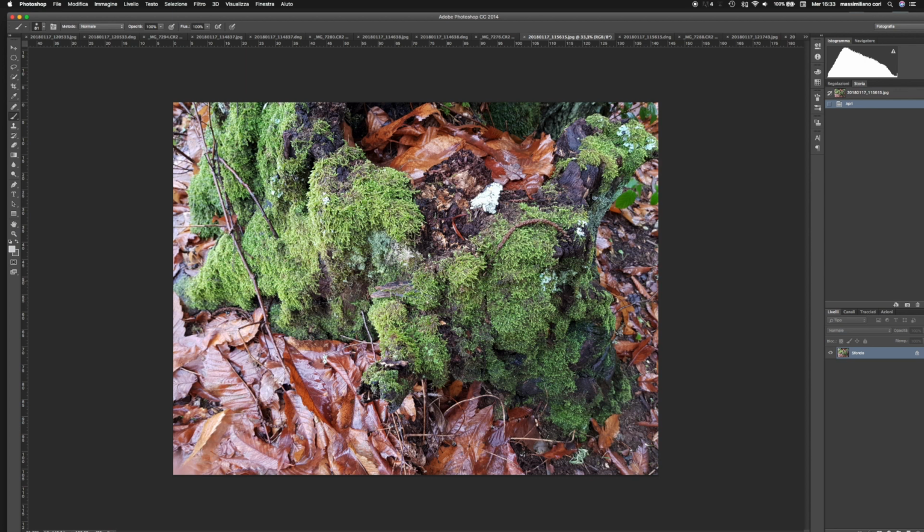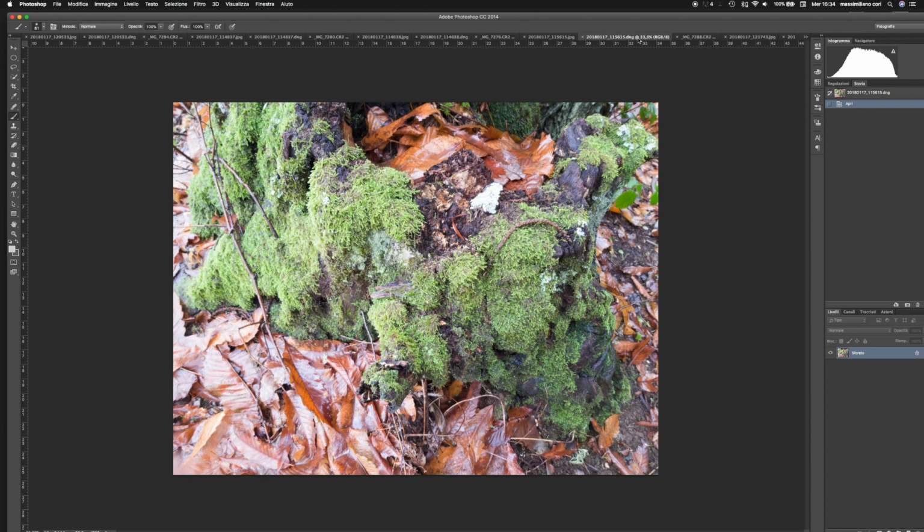Third image, this is the image. Look how crisp it is. This is the JPEG, and it is also very bright, but I took it a little bit too bright. Actually, it should be a little bit darker on this. But if I go to the RAW that I opened in camera RAW, and didn't touch anything, you see it's much brighter, and it's not so crisp.